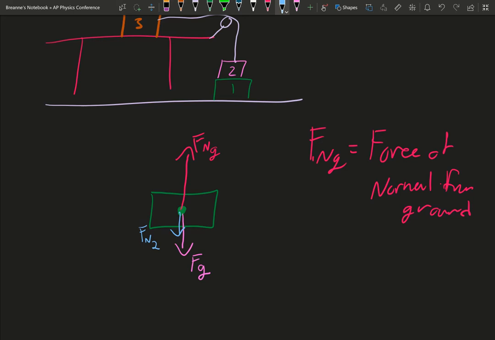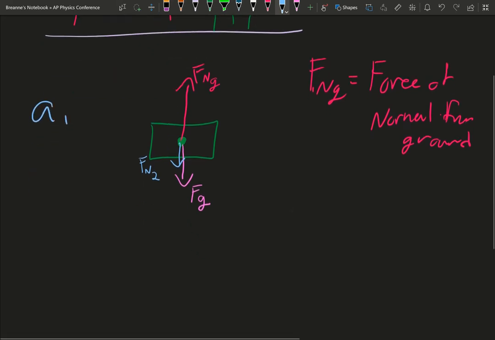And if you see they have blocks already, you could sit there and make your normal force 3 blocks, make force of gravity 2 blocks, and make your force of normal 1 block. So they can tell that 1 plus 2 equals 3 type of situation. So it's a little bit more obvious. It's hard to do it this way because there's no grid on mine, but definitely use the grid. So that is A I.